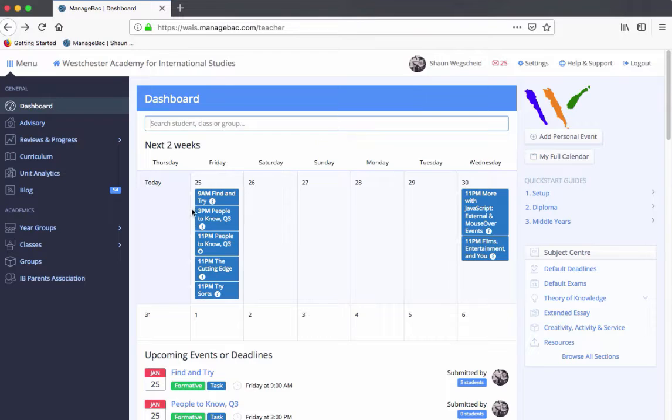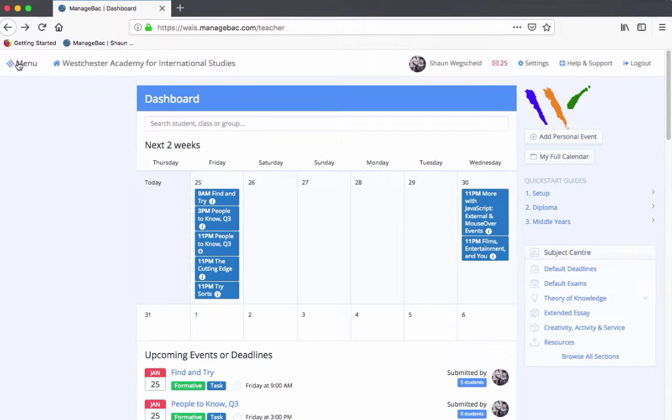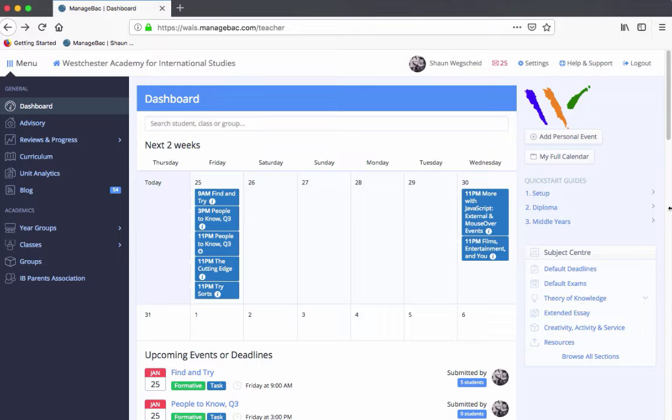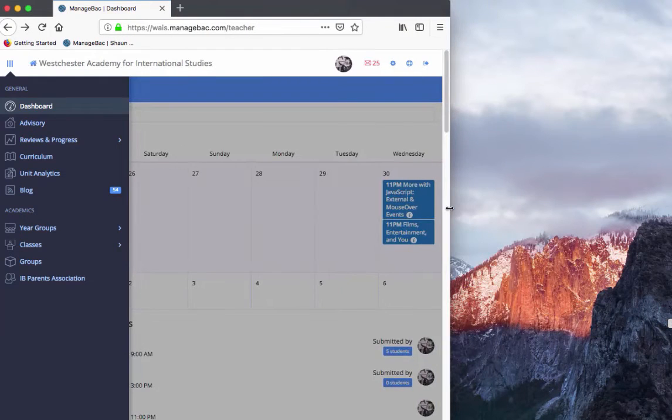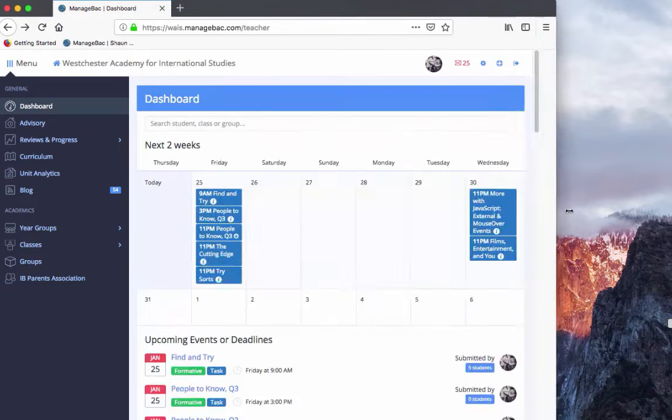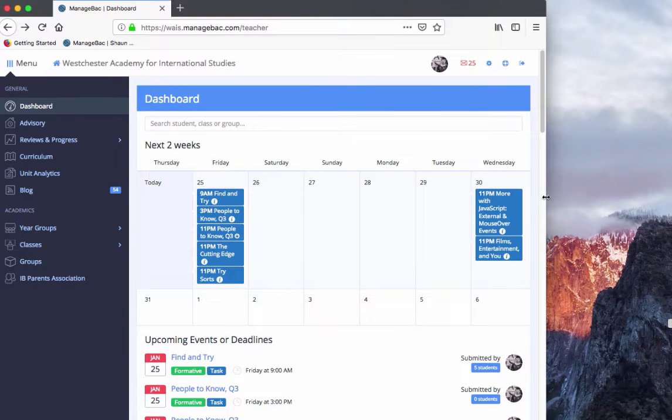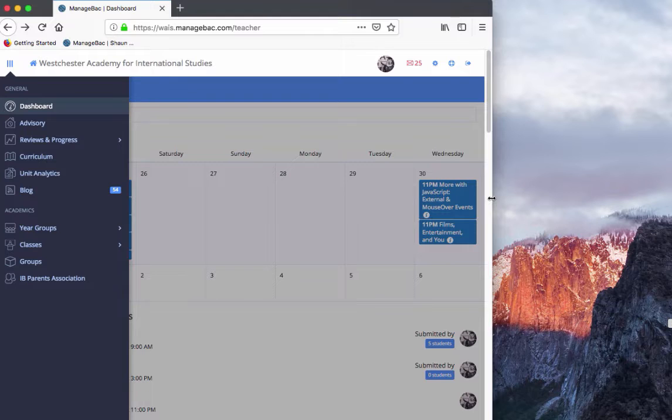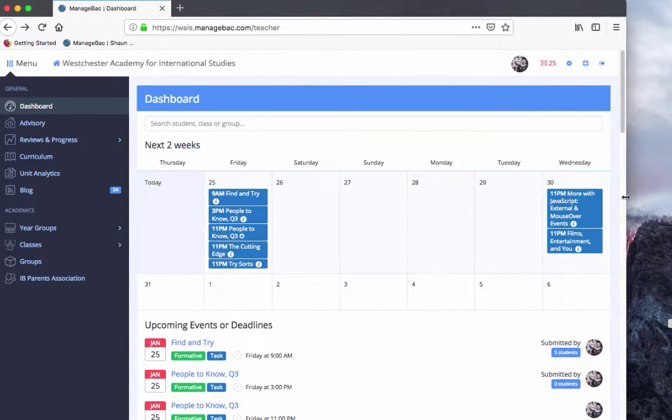Now that we're here, we can do a couple different things. So yours is going to look a little different, and some of your choices will look a little different too, since you have a student account, plus your classes are going to be a little bit different. On the left side here, you should have a menu. If you don't, you might try clicking this little button up here. Depending on how wide you have the browser, sometimes things disappear, right? So if you're having a hard time seeing everything, or maybe it's dark gray, you might just make your browser a little bit wider.